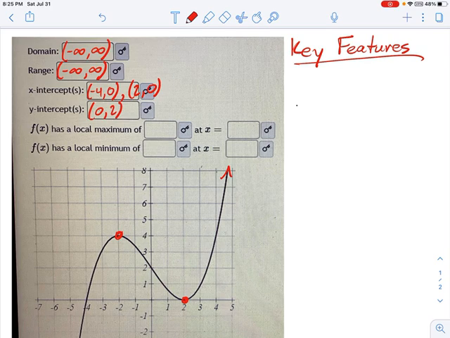I want you to be careful about two things. For one thing, do not enter local max as a point. It is not a coordinate point. We don't say the local max is negative 2 comma 4. That is the location of the local max. The local max has a value of 4, y equals 4, at x equals negative 2.